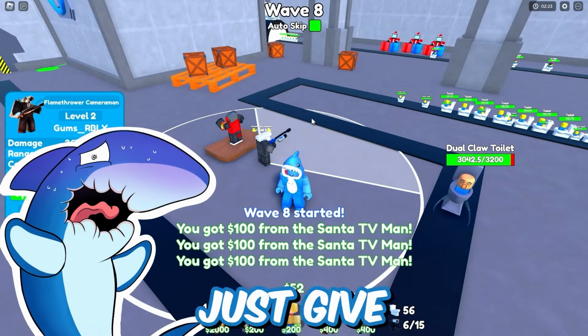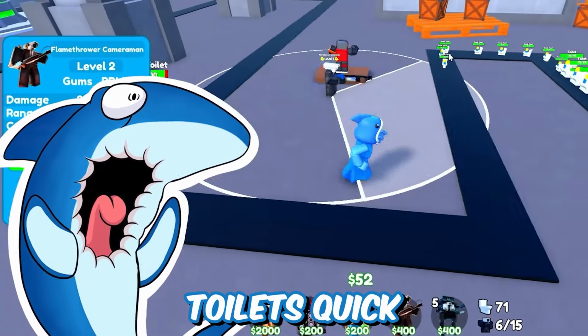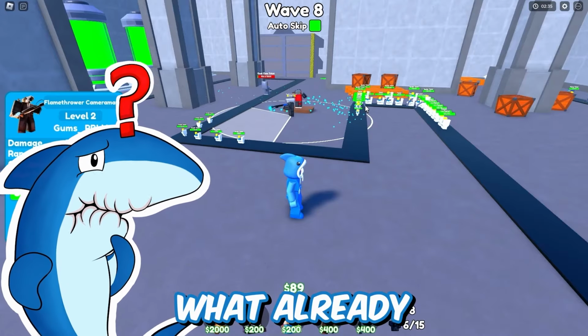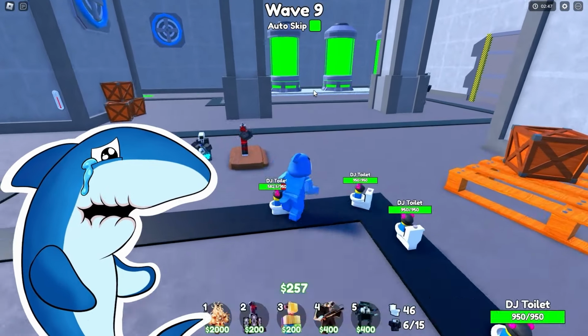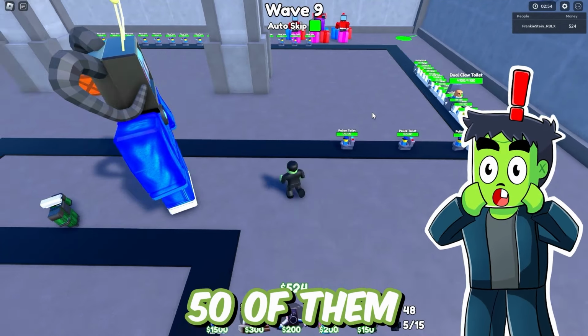He's not doing enough. Let's give him an upgrade. I think I have to. We can focus on the Santas later. Let's delete these toilets quick. I just added the Sinister Titan TV, man, and he just deleted half the battlefield in like a second. What, already? Oh, yeah, he's only $1,500. Not too expensive, you know. Okay, you're destroying me right now, I think. We'll see how it goes. There's a lot more toilets headed my way. 50 of them. Me too.